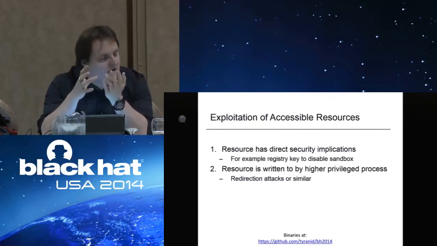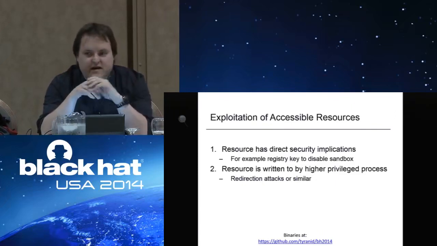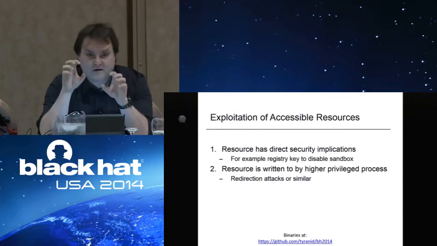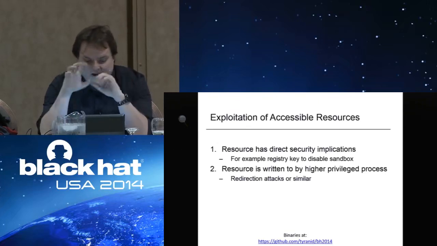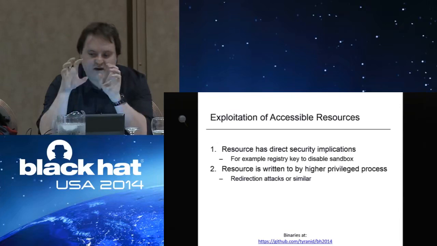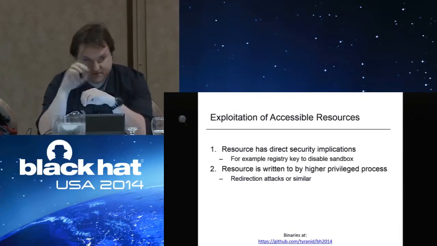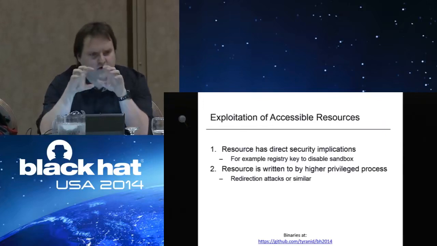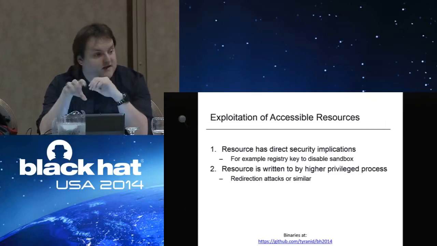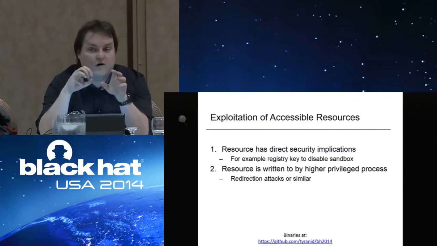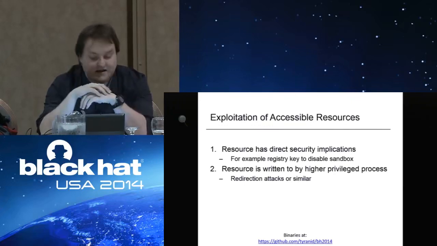The second main way of exploiting accessible resources is trying to exploit the relationship between a higher privilege process and a lower privilege process. As a good example, if the medium level, the user level version of IE writes to a file, which you can also manipulate at low privilege, potentially there's a way of exploiting that to either gain arbitrary resource modification or accessing other files you shouldn't be allowed to do.